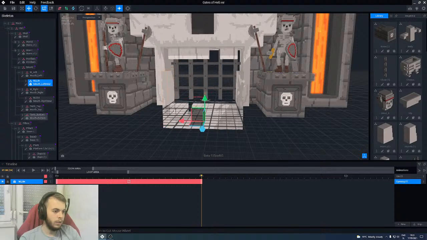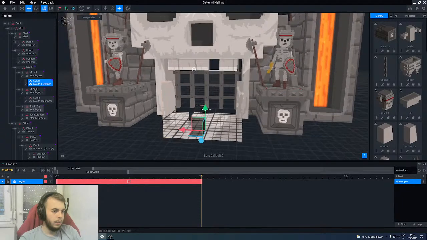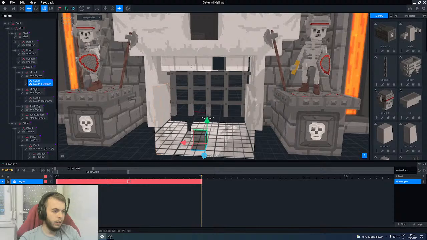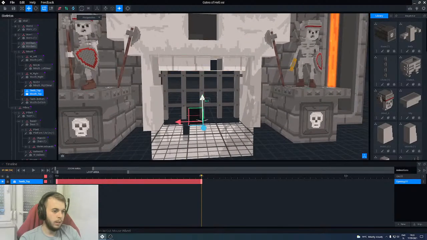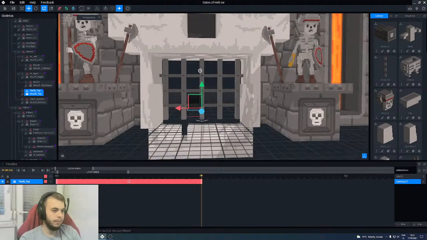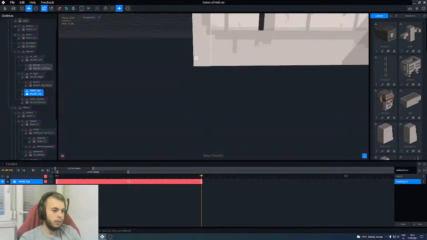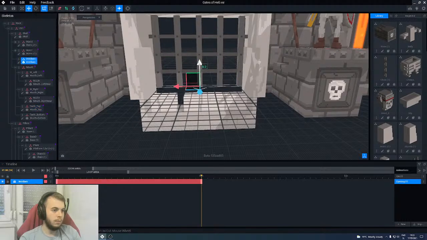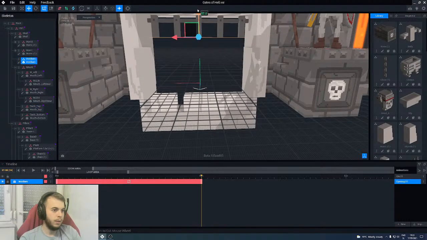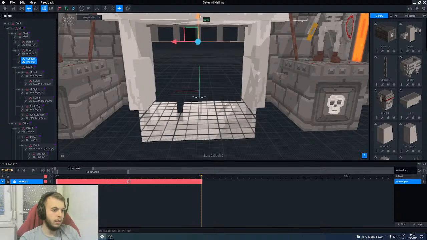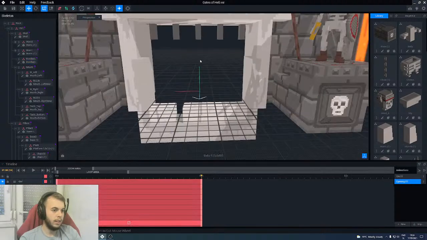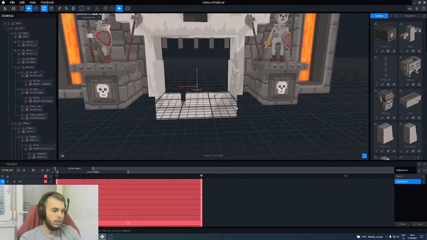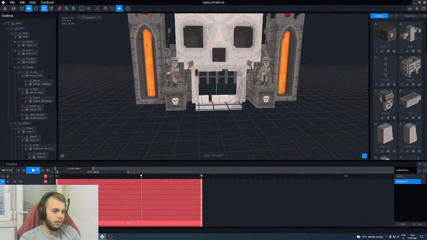Let's do it on the other side as well. And then for the top part, we want to end up with the teeth disappearing. So that's going to be 17, just so they're completely out of the picture. And then let's do something similar with the bars. They don't have to disappear all the way, but they should get to something like that. So let's see what this looks like right now.